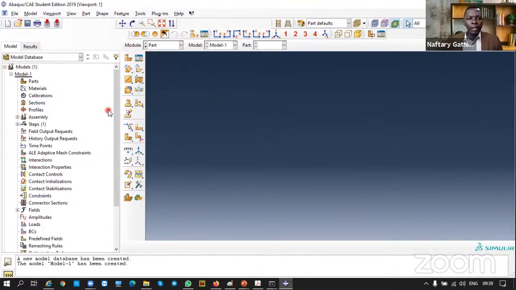Now, once you are here in Abaqus, this is the graphical user interface. So we have the viewport, this area in black. We have the menu bar here on top, the toolbar. We have the tools here. This is just like in AutoCAD, you have the tools, the icons. Some of them represented by the same command can be issued from this area. Now, this is what you call the model tree here. And this area is arranged in a way you are going to execute your modeling.